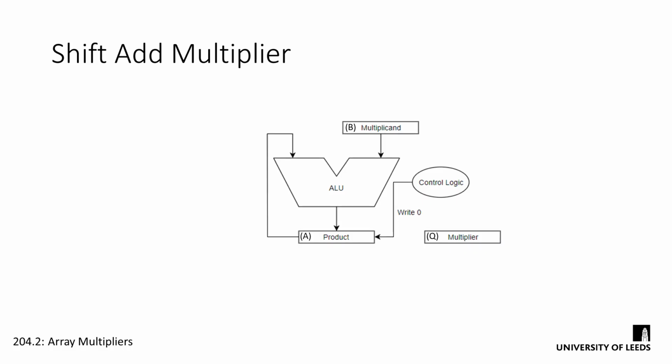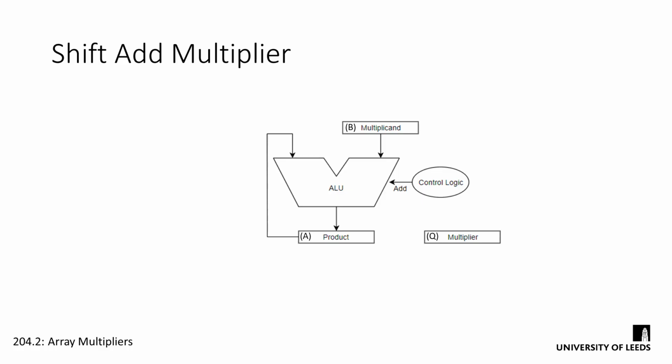We start with the output register, or in this case the product register of the ALU, set to 0, and read the first bit of the multiplier register. If it's a 1, we perform an add operation in the ALU to write that partial product to the output. This is then fed back to the input of the ALU, ready for the next operation. We then left shift the multiplicand register to increase the value by a power of 2, and right shift the multiplier register so we can check the next bit and perform the addition again if necessary.